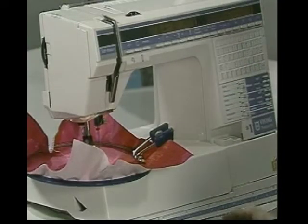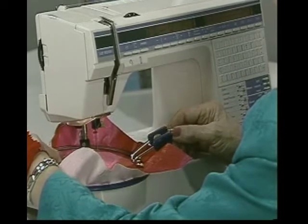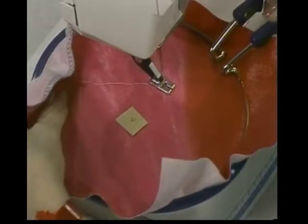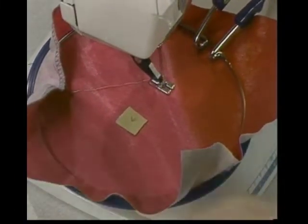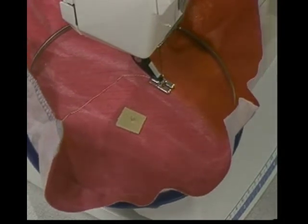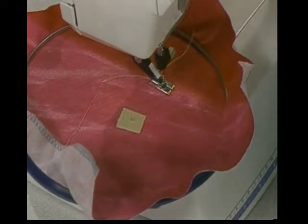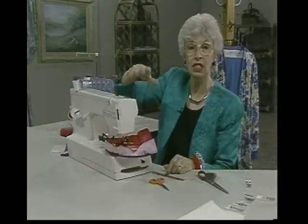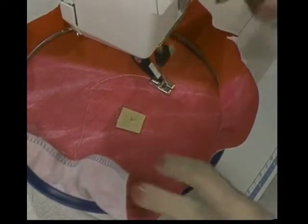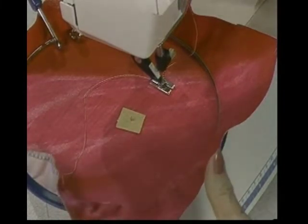See how this is just moving all by itself because that thumbtack is taped there in place, so it nicely goes around in a circle and makes a very pretty little design. Because I have the grooved foot, it'll raise a little bit. I still have mine set on two for the knit fabric — why don't I put it up to six for more pressure on the presser foot so it'll pull that groove up more. Now it won't groove up too much right now because the hoop is keeping it stretched out tautly.